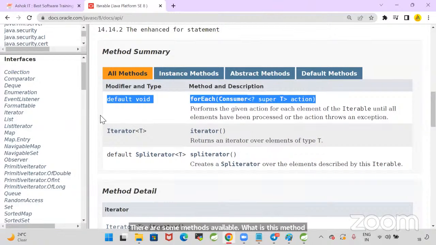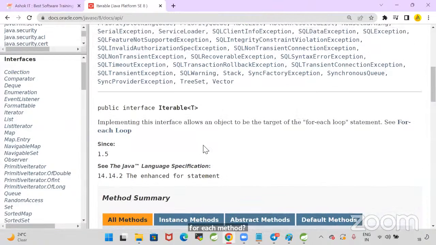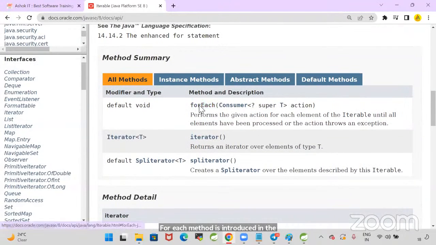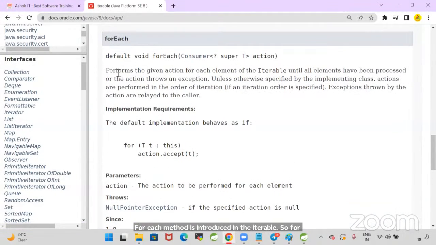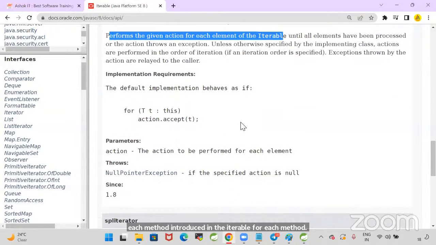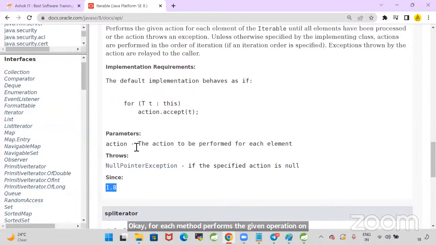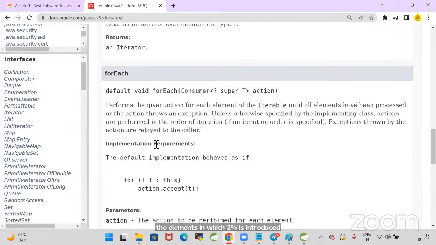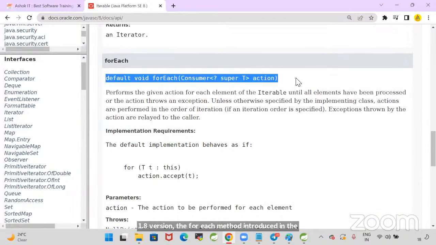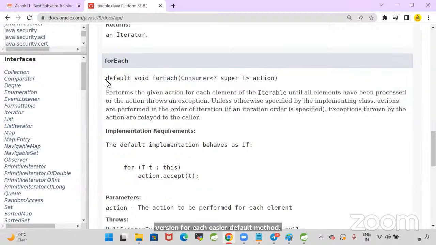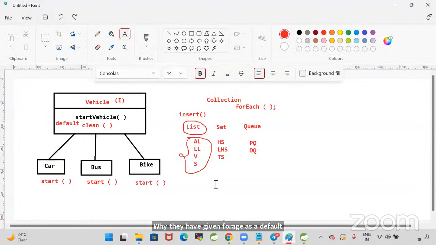The forEach method is introduced in the Iterable. The forEach method performs the given operation on the elements. In which version was it introduced? Version 1.8. The forEach method introduced in version 1.8 is a default method. Why have they given forEach as a default method? If they don't give forEach as a default method, then what will happen?